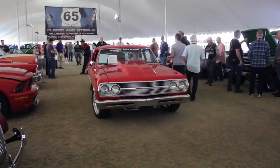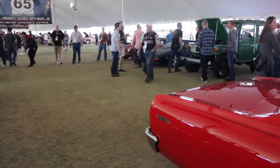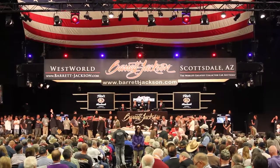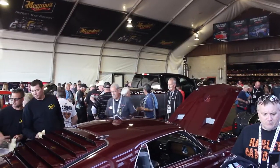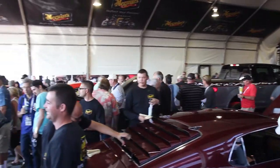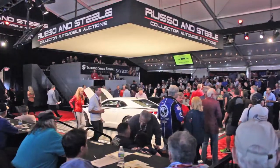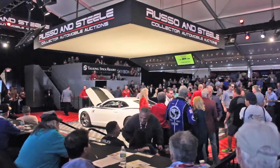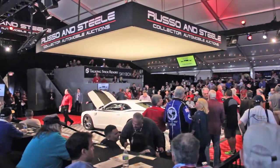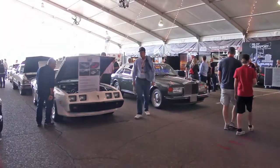Finally, there's one more difference between the two that I wanted to talk about, and that is access. At Barrett-Jackson, special privileges are given to bidders and VIPs — they can go in certain areas like the skybox, the staging lanes, and in front of the block, that others can't go. At Russo & Steel, every badge is basically an all-access badge. I went right up to the front of the action and it was fine — nobody said anything. I really liked that aspect of it.